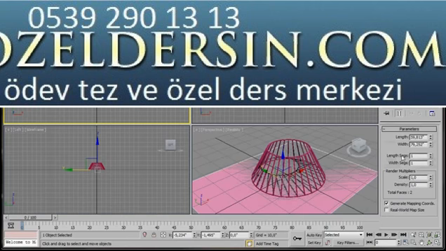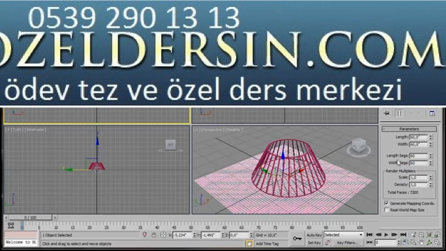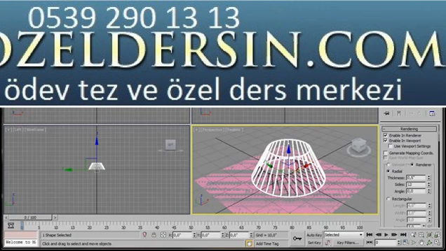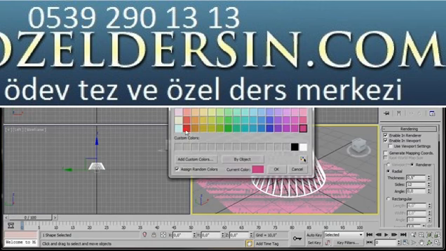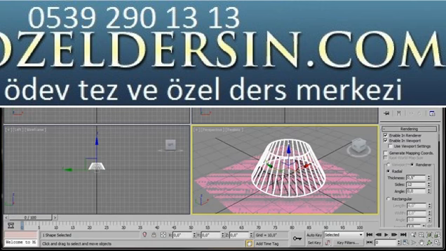And then we'll go down to the parameters, and in length we're going to type in 60, width 60, and length segments and width segments we'll also type in 60. I'm using a lot of segments so the cloth will fold and crease. I'm going to change the colours of the 2 shapes so we can see them a little easier for this video. You don't have to do that though.